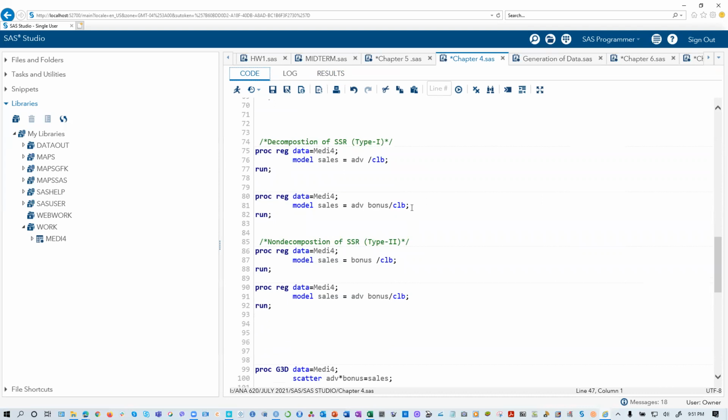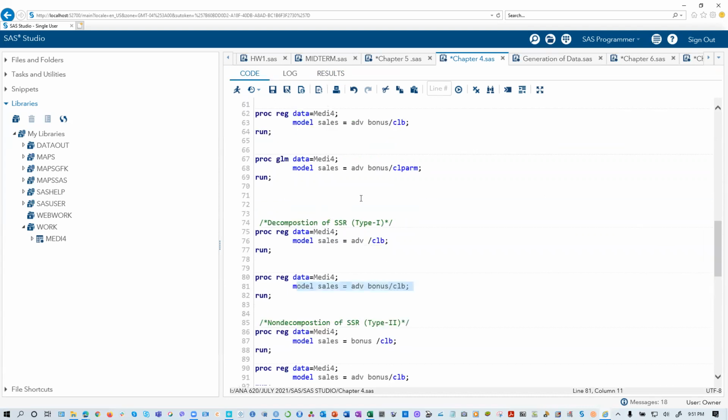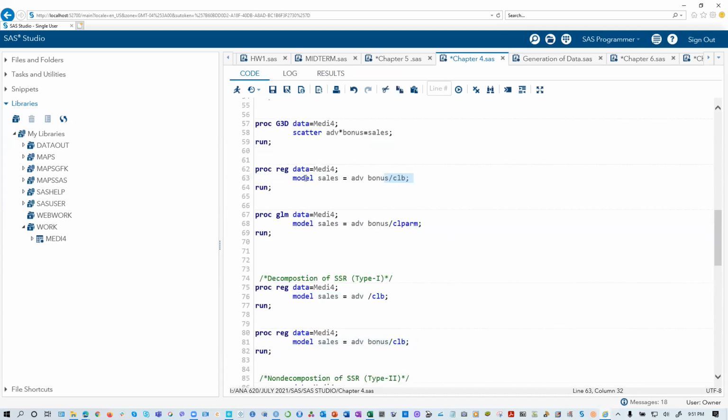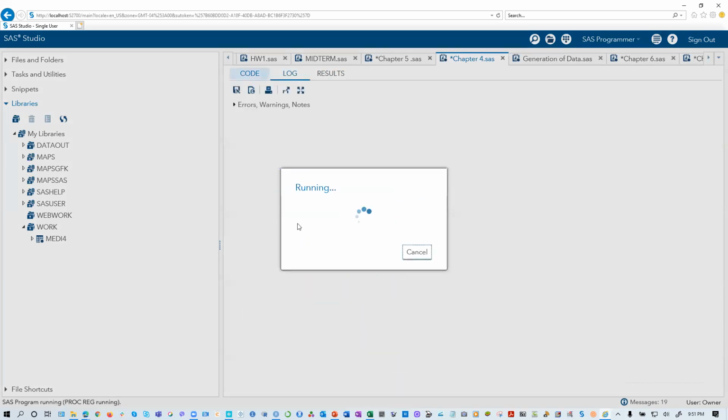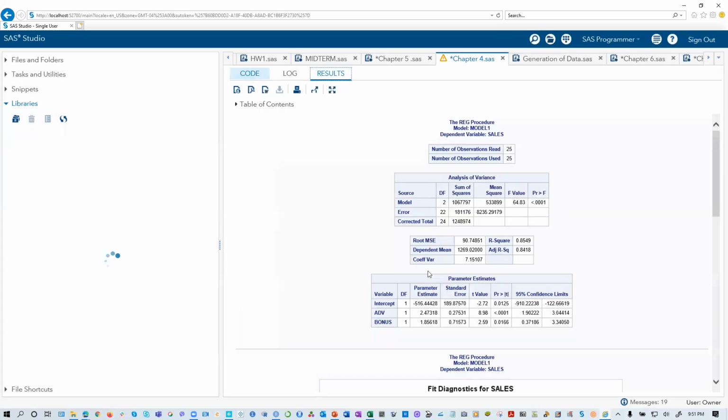Sorry, this one. Okay, here. This one, R square. See, R square here, it's lower. What does that mean? They say that even if some variables are not explaining the variation of the sales, your R square is going to go up, inflated. That inflation is no good. You have to control that.